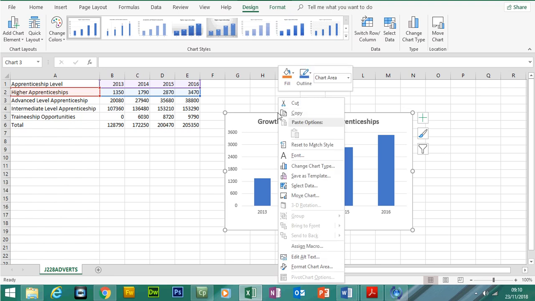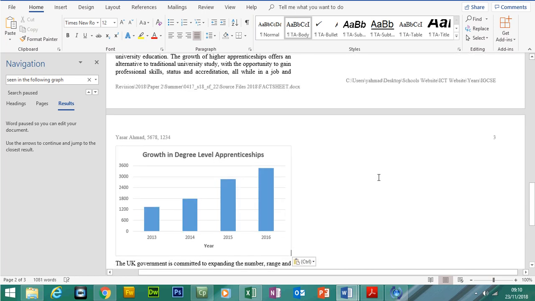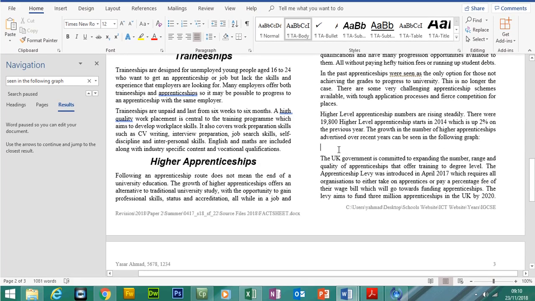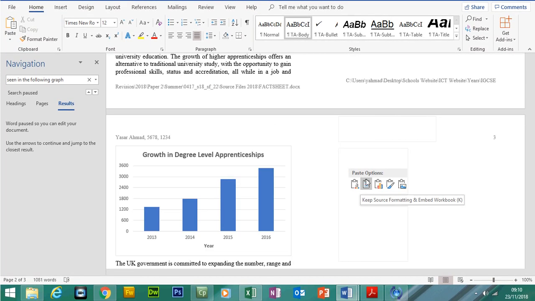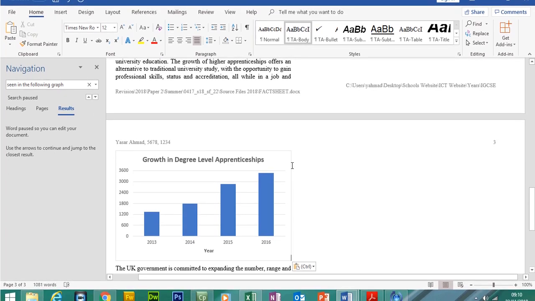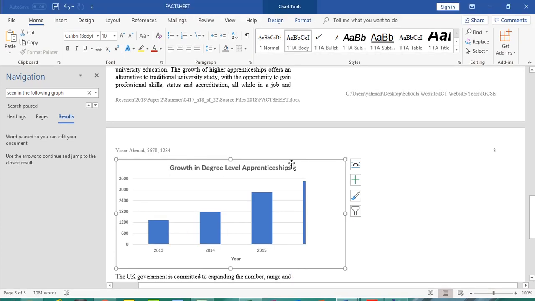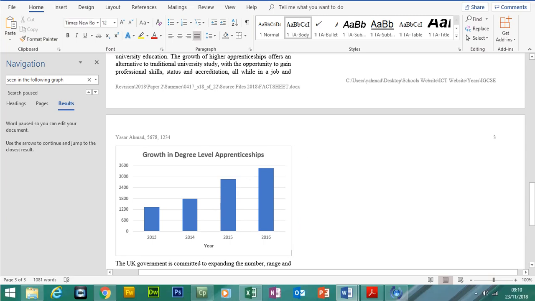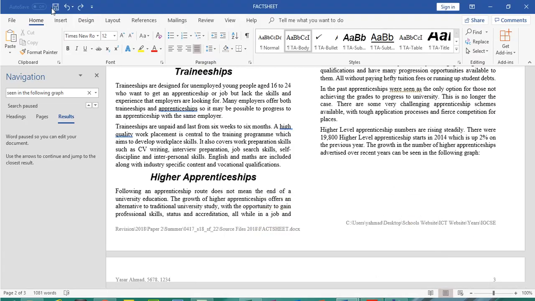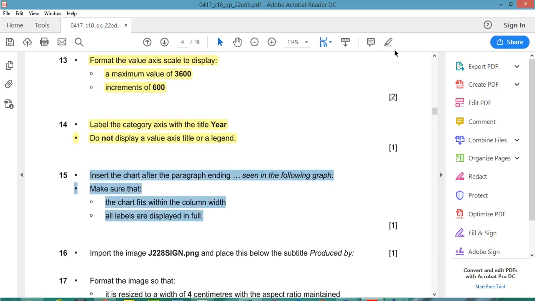So now to insert, we can simply copy and we can paste this graph. Okay, let me just Control Z again. When you are pasting, what you can do is right click and paste, keeping the source formatting. Make sure the graph fits within the columns. Obviously if the graph is like this, it's not fitting within the columns. So let me press Control Z. It doesn't matter, the graph has gone to the next page, it's okay for now. Let me just save the changes. Okay, and let me highlight this part done.